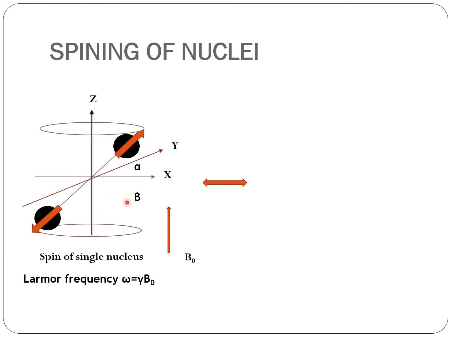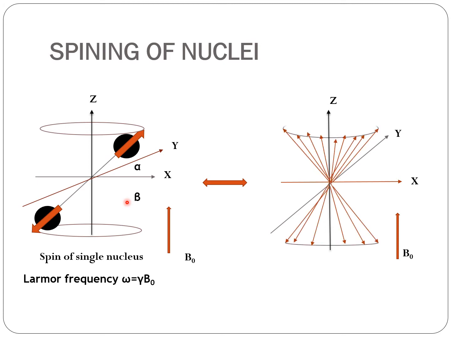But when we look at the molecule or the compound, our sample has many nuclei. Whenever we apply B naught, the external magnetic field, we observe many nuclei revolving at the Larmor frequency. This is for a large number of nuclei. You can see the difference between the alpha and beta states. The alpha state has a larger population, whereas the beta state has a smaller population. Why? Because the alpha state is lower in energy, whereas the beta state is higher in energy.